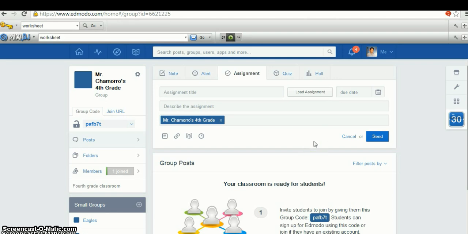Now, as you can see, Edmodo is a great learning management system for any classroom. In my opinion, I think it's great for elementary education, from K to 12, intermediate, primary, even middle school and high school. And even in higher education, if your college does not provide a good learning management system, or if you are new to teaching online, this is a perfect starter, a perfect way to get your feet wet with teaching online. I encourage everybody to give it a shot.